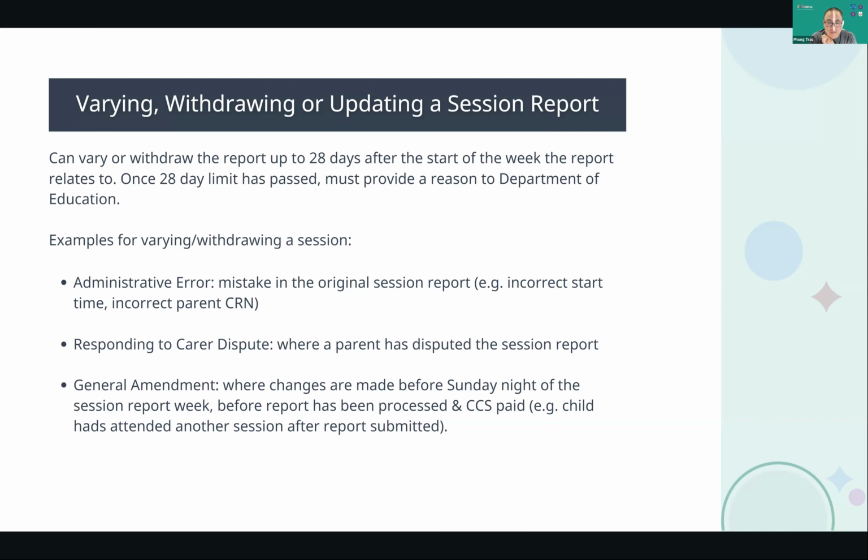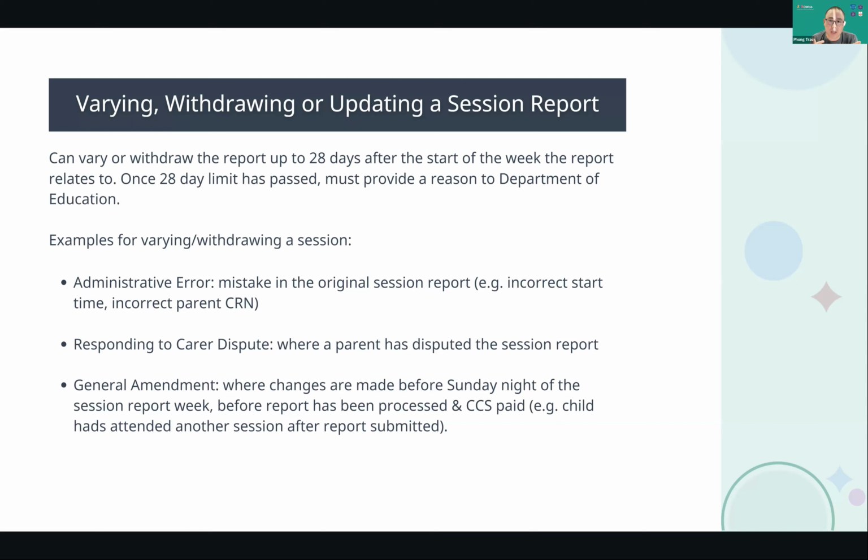Again, in real practical terms, I've never seen it that you can't withdraw or resubmit sessions up until the beginning of the CCS financial year. What's important is the reason why you're either withdrawing or modifying it, because every time you withdraw a session, it'll ask you for a reason. It could be an administrative error. It could be you wanted to update the session of care itself, like, say families were on a 12-hour session, but they were meant to be on a 10-hour session. You can go back and adjust these.